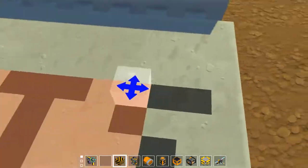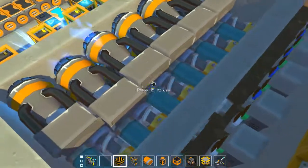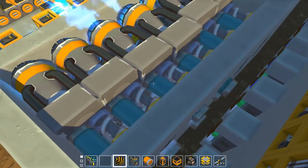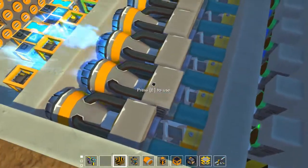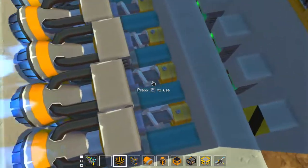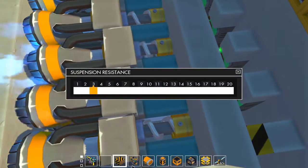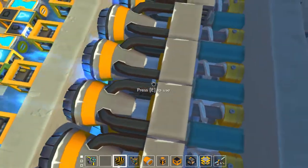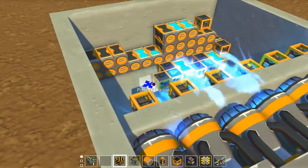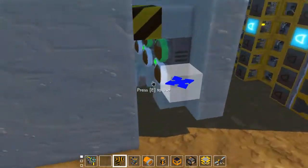I'm sorry if it's a bit loud because this does use thrusters. Originally I was going to use controllers to actually move arms, which would activate the sensors, but they weren't fast enough. So instead I found it was actually useful to put these two long suspension pieces on 3 and the thrusters on 4, which is what they come as standard, I do believe. Throw a bit of logic in the back, and this creates a sine wave.